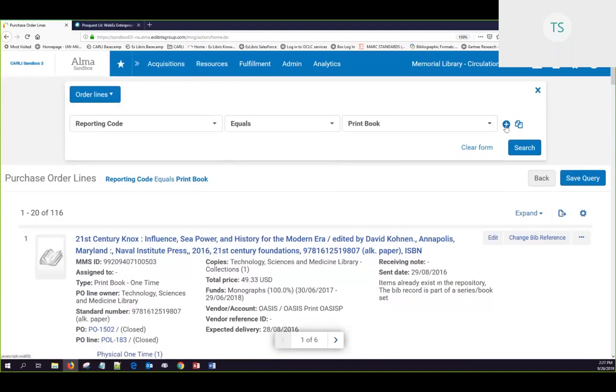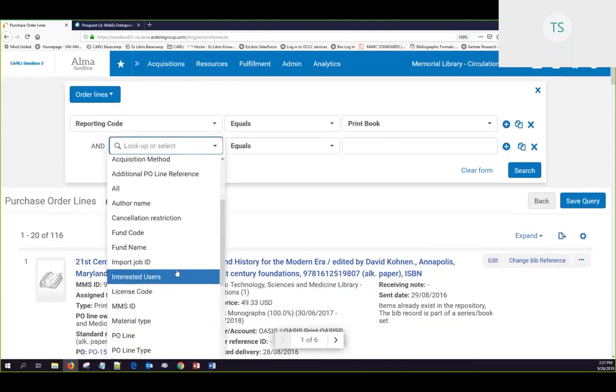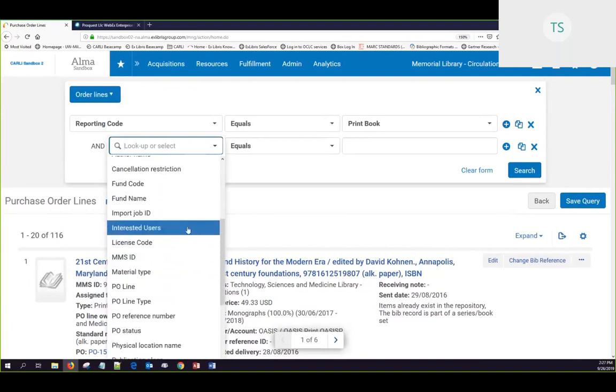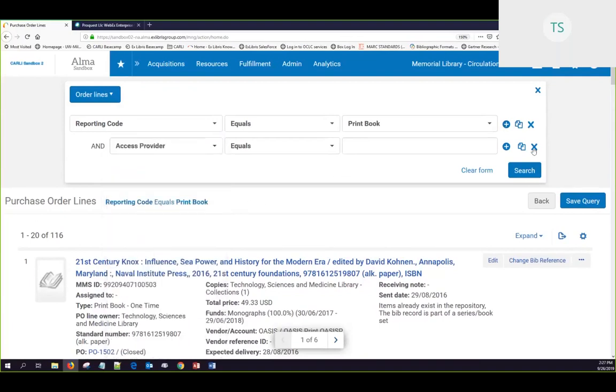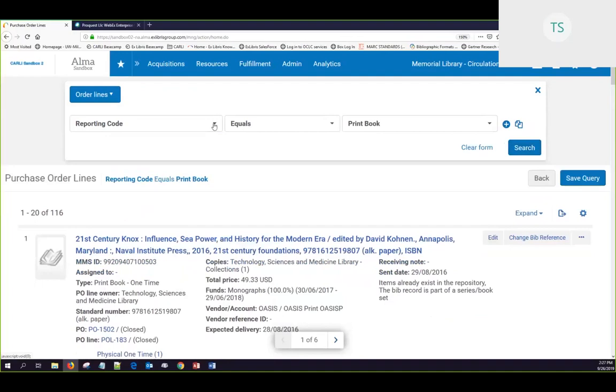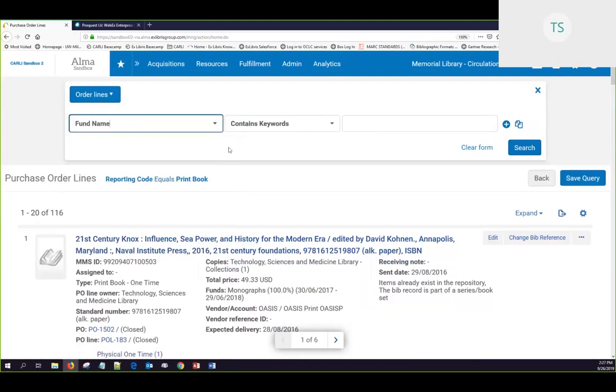I could also choose to add other options to the search if I were limiting just to a specific title or PO types or line types. And finally, there's also an option you can search for the actual fund names.